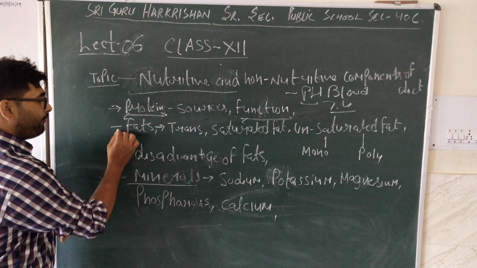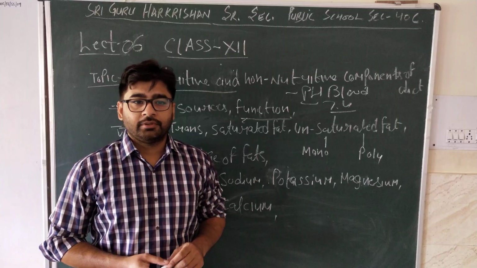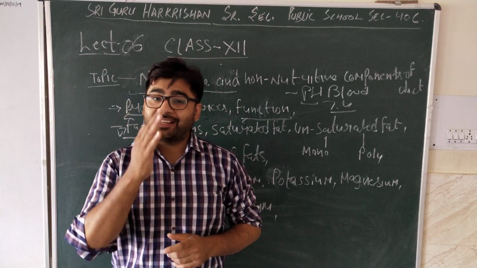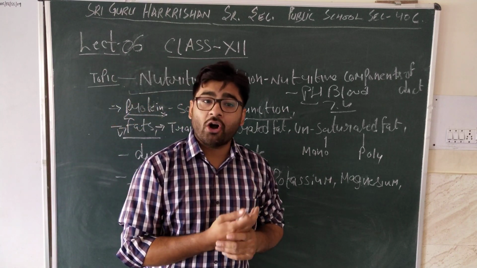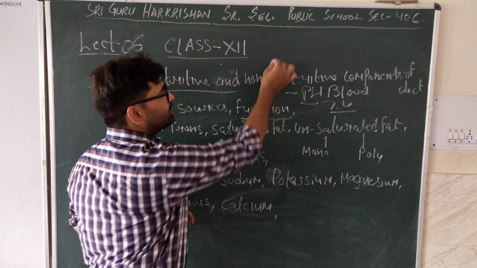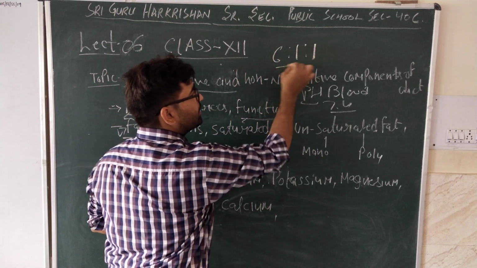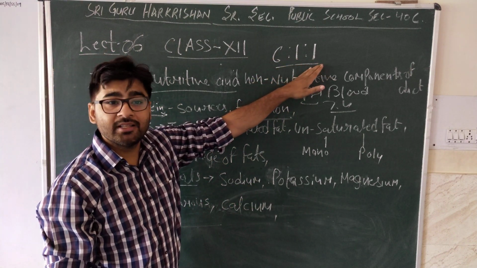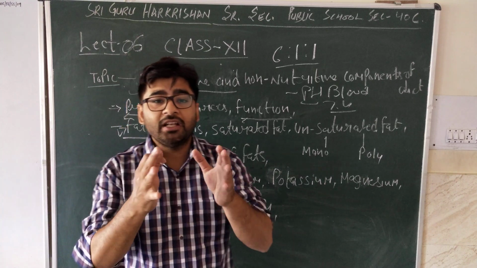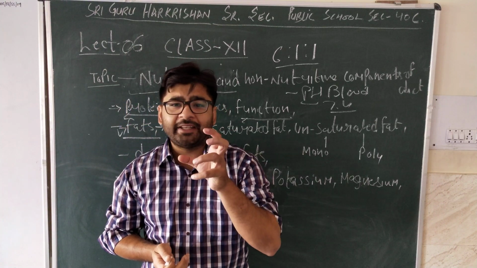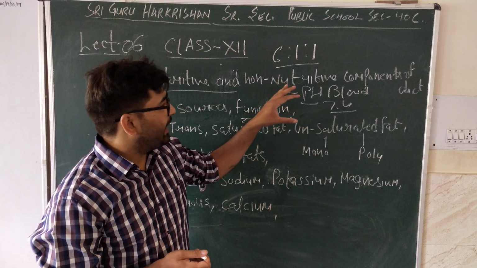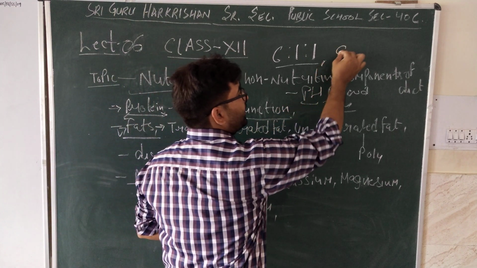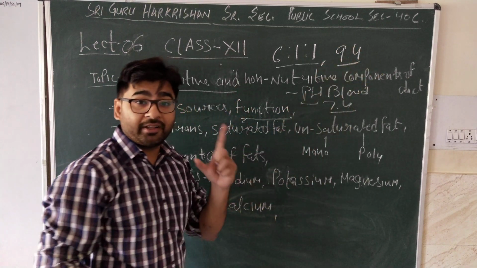Now we discuss fat. What is fat actually? Fat provides the highest source of energy. Fats contain carbon, hydrogen and oxygen in the ratio of maximum 6, 1 and 1. The first is carbon, the second is hydrogen and the third is oxygen. These are mainly composed of fatty acids. One should take 20 to 30% of the total fat in the diet. Fat provides 9 calories per gram of energy.